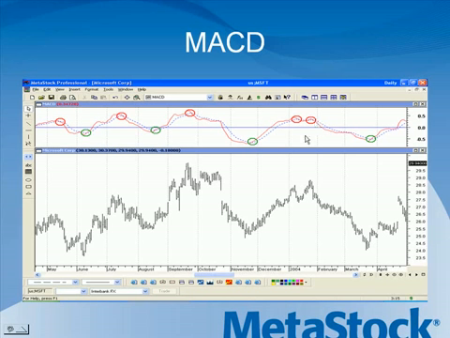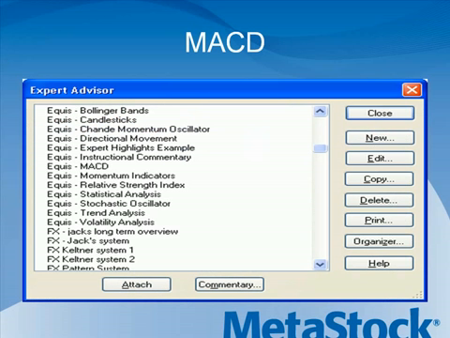To see these buy and sell indicators on your chart, if you have the MetaStock program, you can use a power tool inside the program called the Expert Advisor. The Expert Advisor is located up in the toolbar, and it has this little designation of a gentleman with a top hat on. By clicking on that, you'll get a menu that'll pop up, and these are the types of expert advisors that you'll see inside your program. There are a number of different expert advisors that come installed with your MetaStock program, and the one you're going to be looking for in this case is called the Equus-MACD.